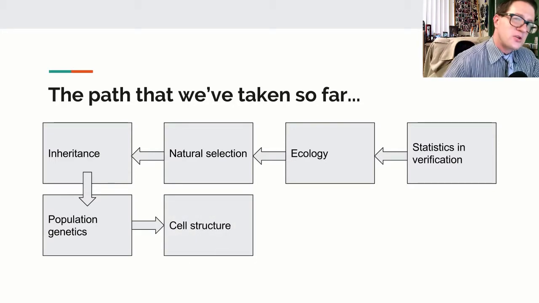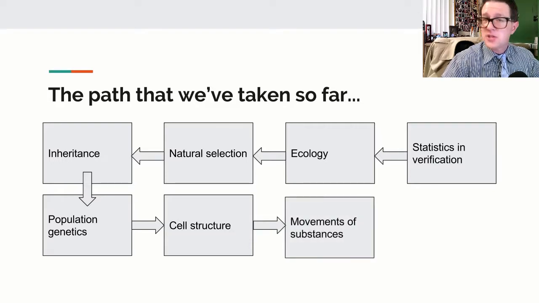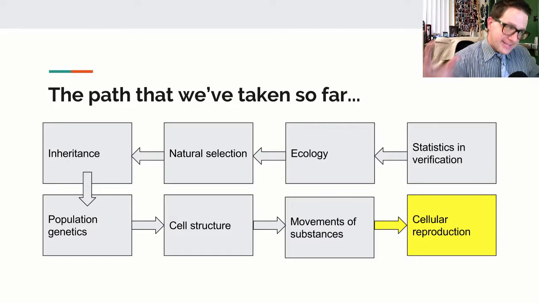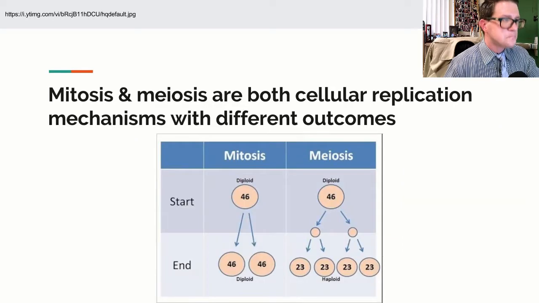From there, we've gone as far as we could see, so we need to then venture into the world of cells. From cells, we could deal with how cells deal with movements of substances and how cells can turn out to reproduce. The catch is, that's all we can really talk about with cells. To do anything else, we need to speak in terms of chemistry. So we're going to start talking chemistry. In particular, very small molecules that we call the macromolecules. We've dealt with those before, but we're going to deal with what they do.